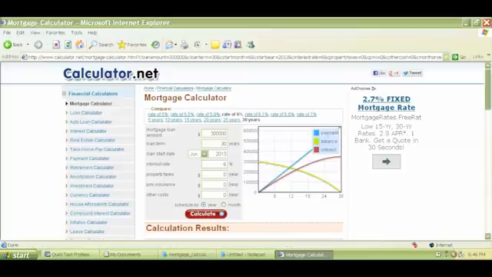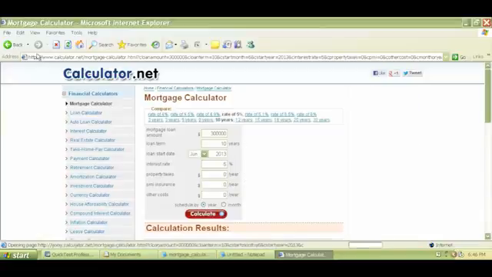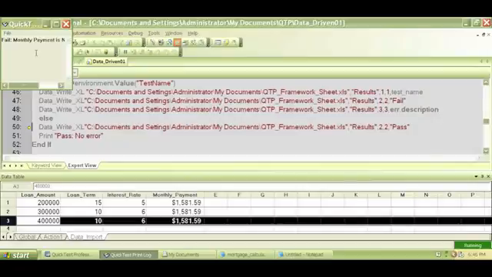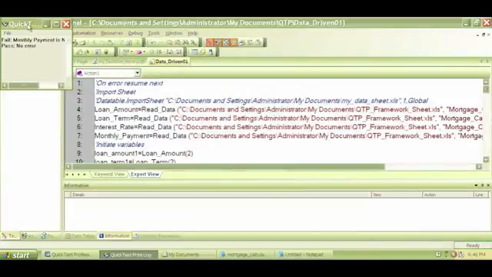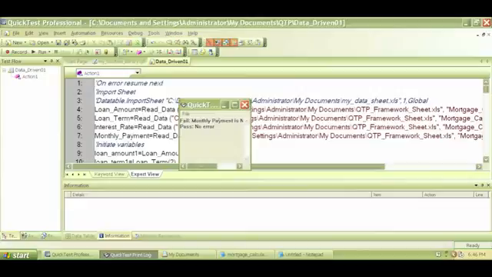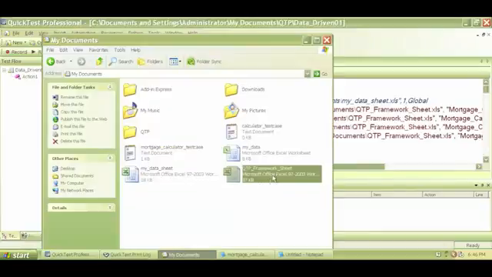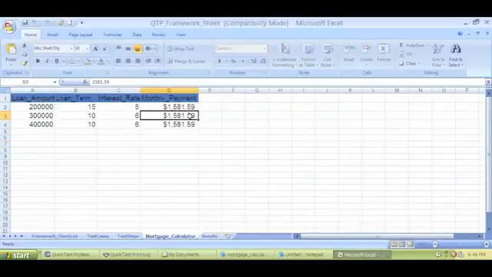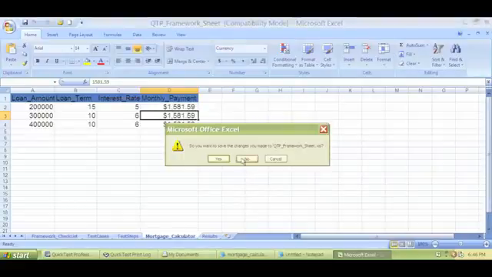It opens a browser, navigates to calculator.net, enters 300,000, 10 years, and calculates. It did calculate. Okay. Here we can see that there was no error within the script, so the monthly payment did not match though, because the expected monthly payment that we have is definitely not what it should be. It is incorrect. So the monthly payment will not match, and that's fine. Okay?